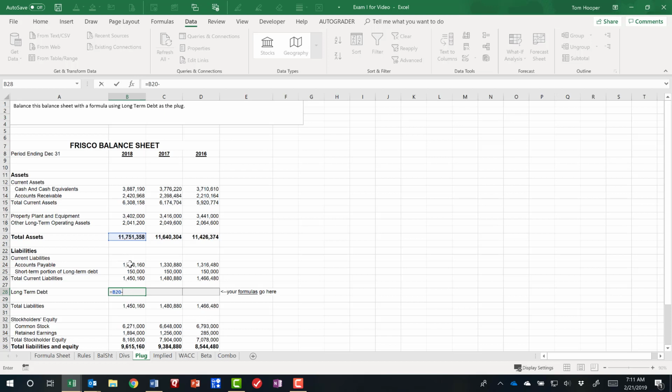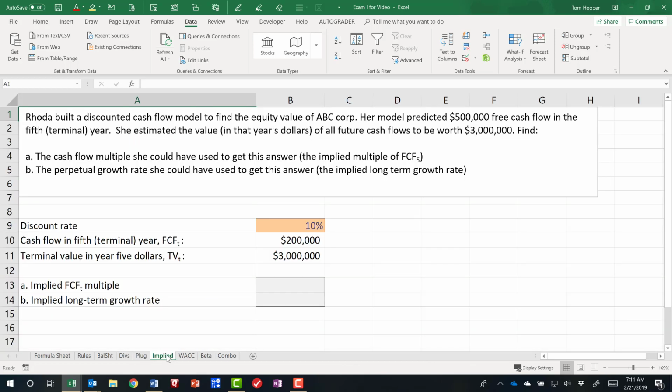So I'll subtract off total current liabilities. And then I'll subtract off, we already said that's a sum. I need to subtract these things off, and they're totaled up right there. So looking for that answer. Since my coffee hasn't kicked in, I'm going to check my key over here, see if I got that right. Looks like I did. So we'll just copy that over. Okay, so we got the plug right. About 11 minutes into the quiz.